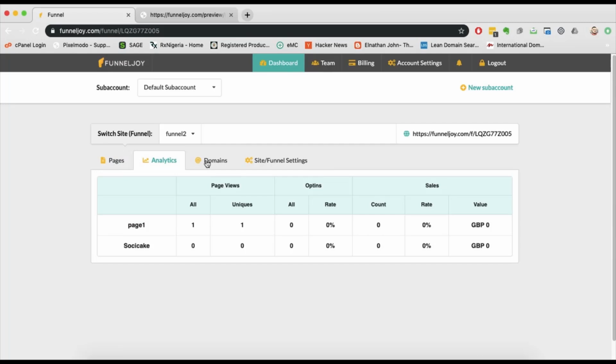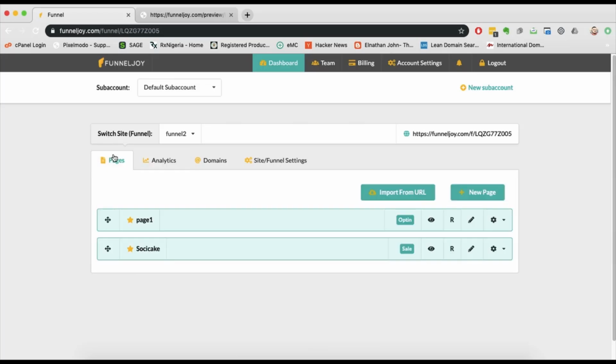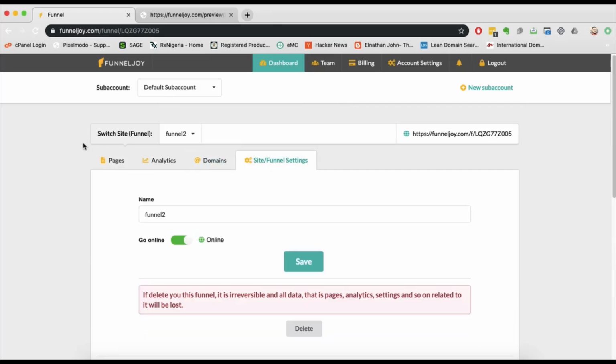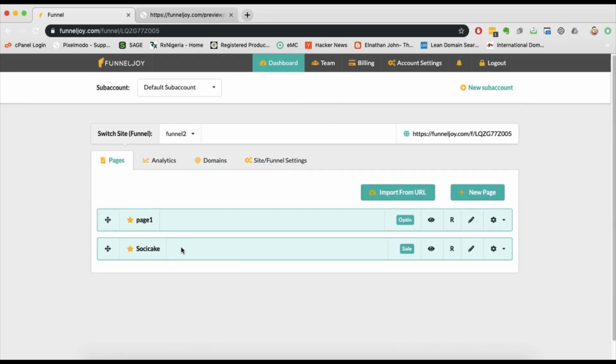All right, then I think we've gone through analytics, so you can see the analytics are pre-filled. If you add any domain, you can change your settings. Something else again to mention is the very first page in your funnel is your home page. So if someone lands on this URL, which because I haven't changed it to a subdomain yet, they'll be taken to our very first page.